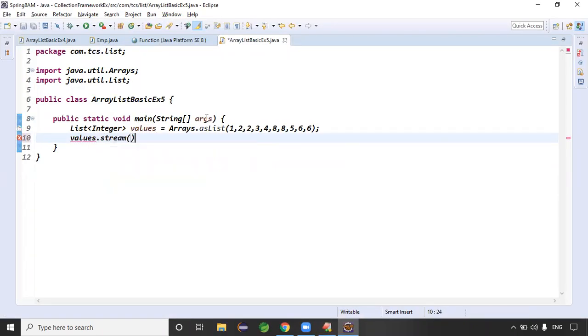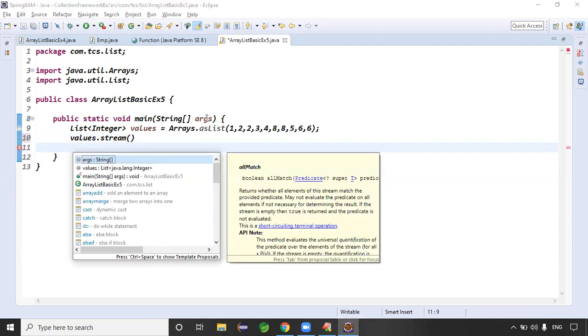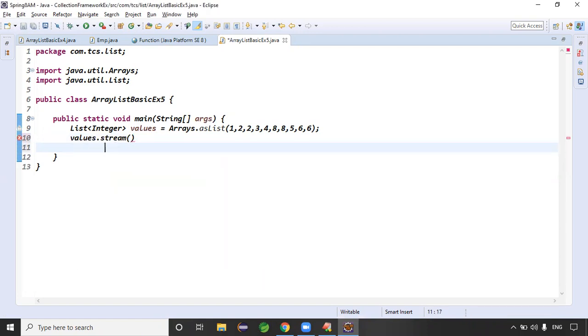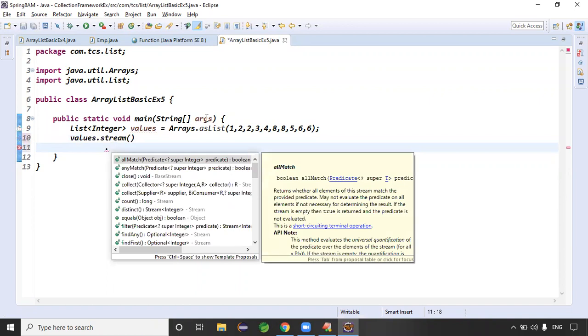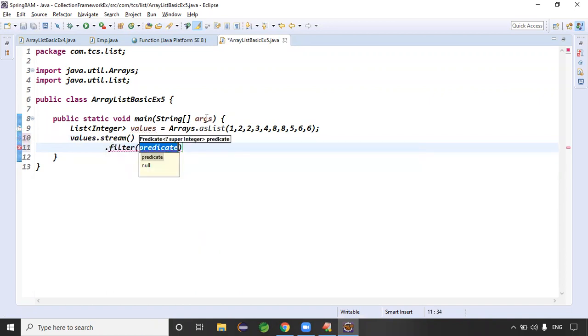A stream. Once the stream object is ready, I can call the filter. Filter expects a predicate. Predicate is a functional interface, where you can write the lambda expression: x, and x is one argument.